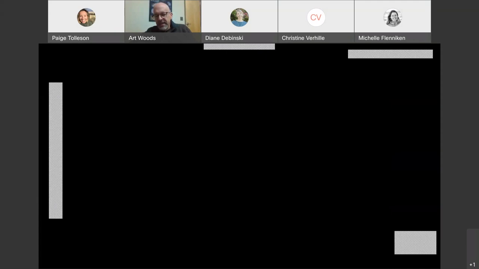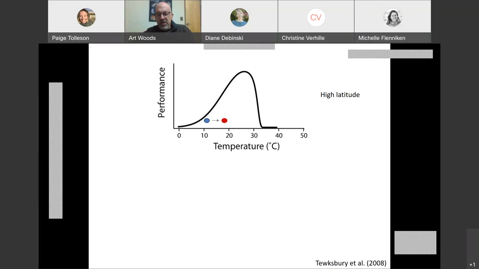But there's been a lot of interesting discussion of this question over the last couple of decades. A sort of emerging consensus is that actually it's the inverse, that we expect greater changes in tropical areas, in part because this naive expectation doesn't take into account the actual evolved thermal physiology of ectotherms. This argument was articulated really well by Josh Tewksbury and colleagues in 2008. At high latitudes, ectotherms often have very broad thermal performance curves and their operating temperatures are very low. So if you were to get even quite significant warming, essentially you're pushing those organisms up this exponential left side of their performance curve so that they're actually performing better, doing things faster.